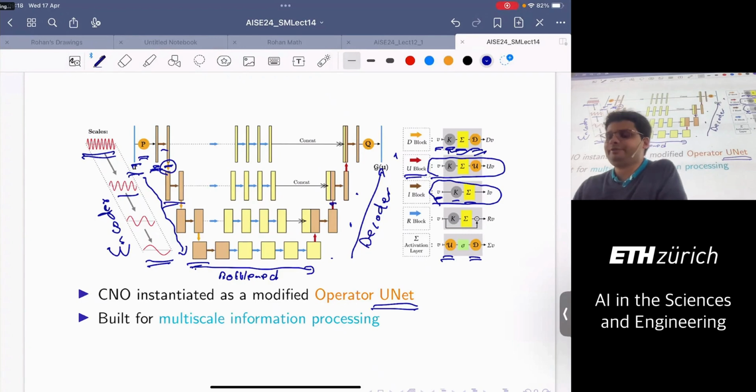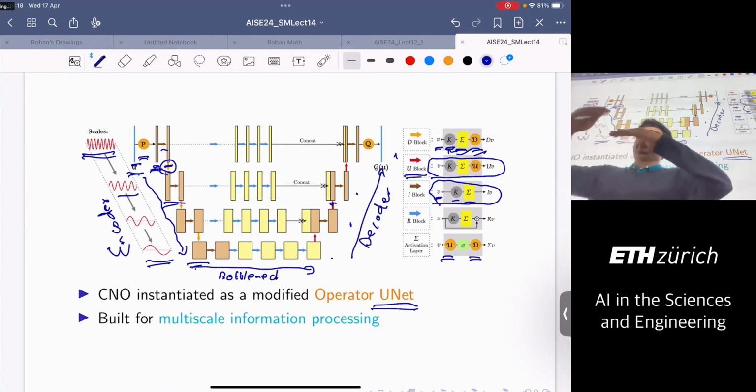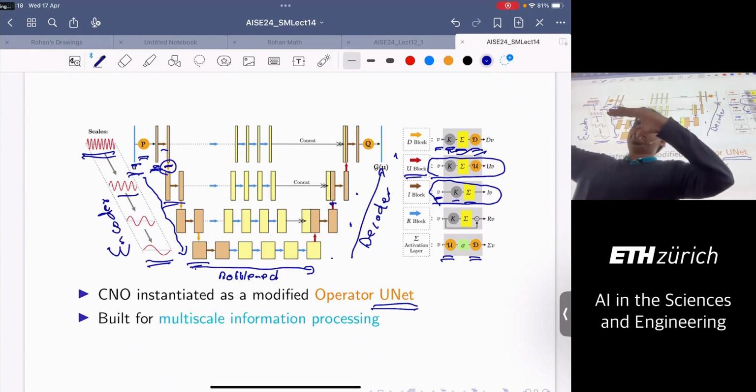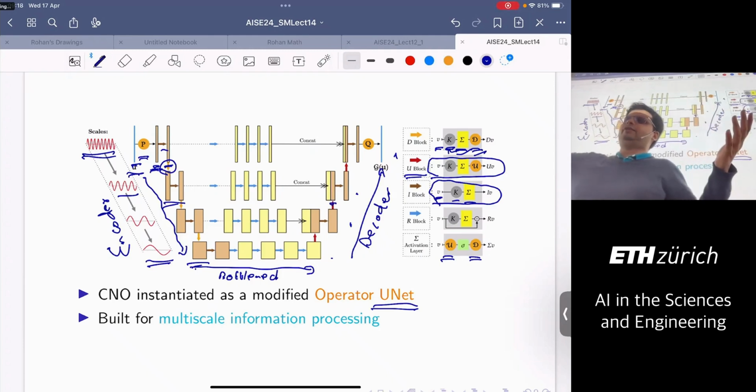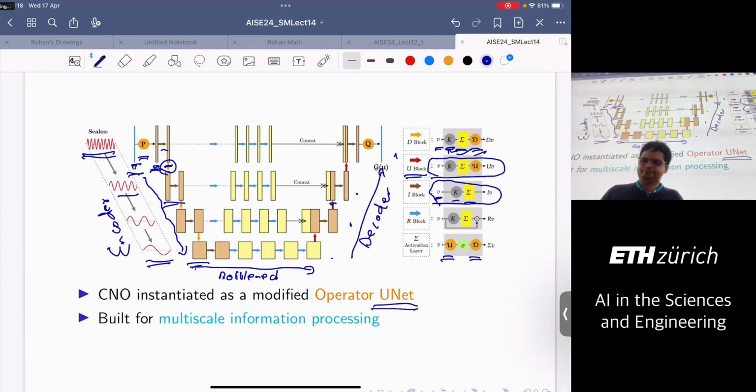But this is not enough, because there are some new features that you are also adding. And what you do is you use what are called residual connections, because you're stacking a lot of layers. So when you compute gradients, you have to do backpropagation, right? When you compute gradients, you have a lot of layers. What happens is that the gradients could explode or vanish. You have seen this in some of the first lectures.